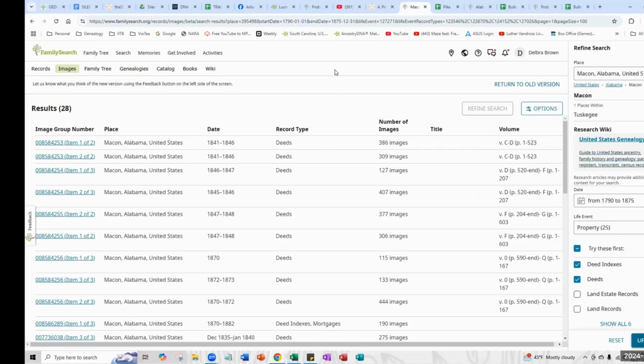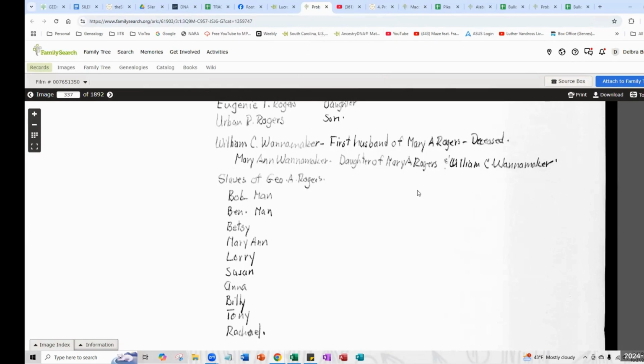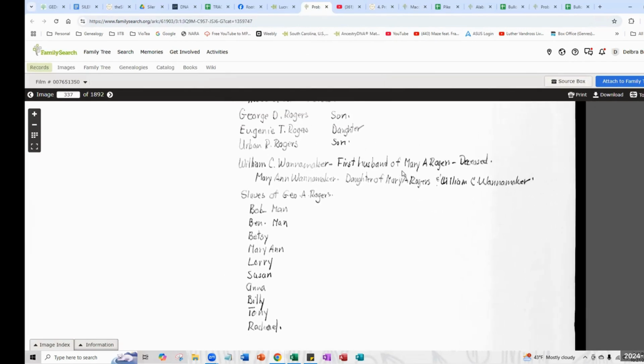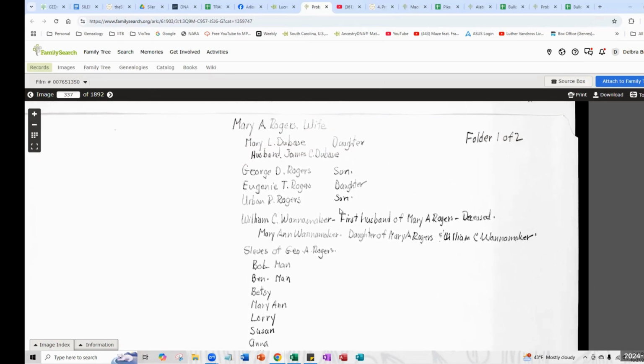So the story was, when I dissected it, I had built a tree for these Wanamakers. And so she married him in South Carolina. They went to Georgia. I think he had some prominent position. When Georgia opened up land, they took those enslaved people from South Carolina and brought them to Georgia. Her husband died maybe a couple of years later. She remarried Mr. Rogers, and he went to Pike. So I'm pretty sure I have Rogers in my database, not knowing what I'm looking for, because I never ever saw the name Wanamaker.